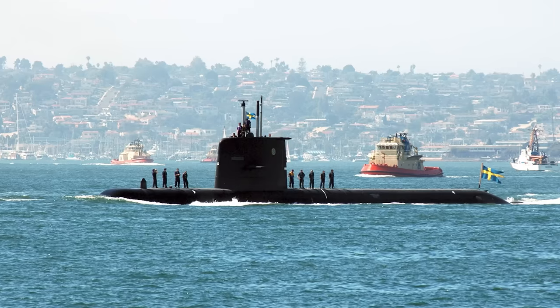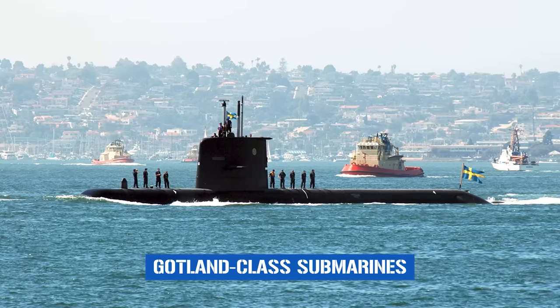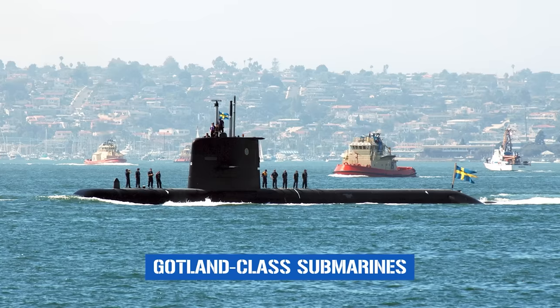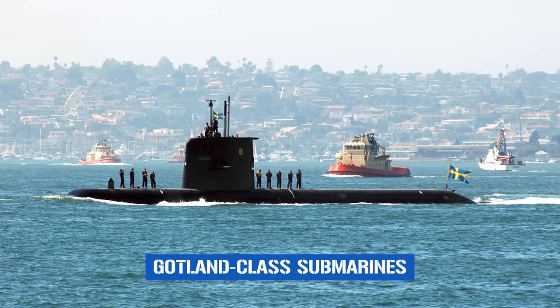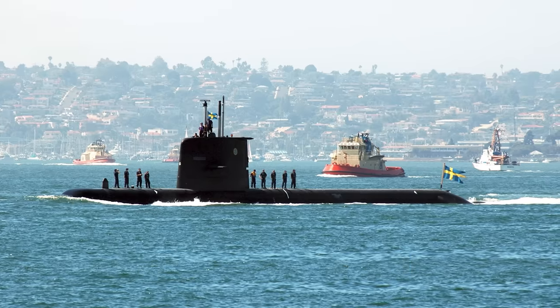Now, it's probably not surprising to hear the likes of the US, the UK, and Russia when we're talking about the most advanced naval innovations on the planet, but there is another nation that always seems to compete surprisingly well in these conversations of technological innovation. And that country is Sweden. Swedish defense company Saab was already the designer of a fine group of stealthy submarines, the Gotland class, which were of such high quality that the US Navy even leased one of them for 2 years to study it and use it to evaluate American detection and submarine warfare capabilities.